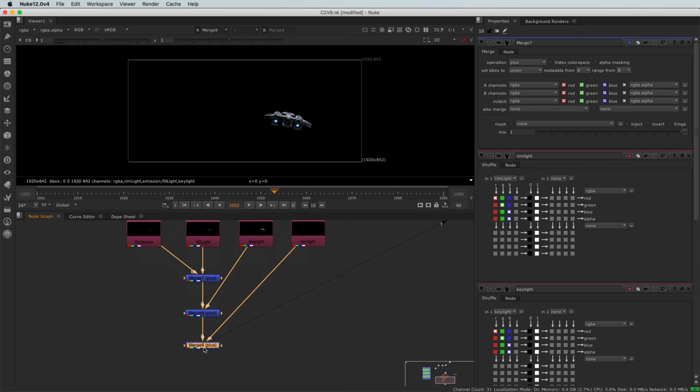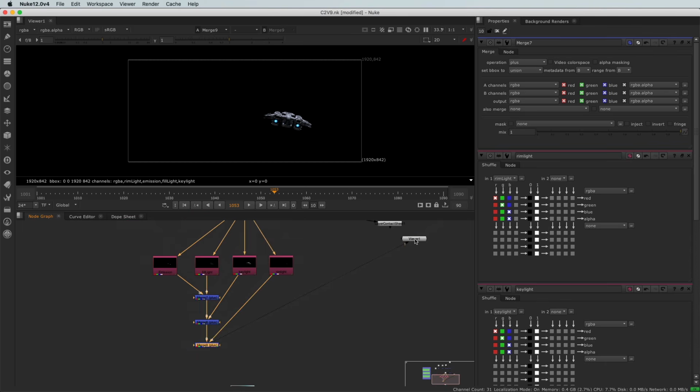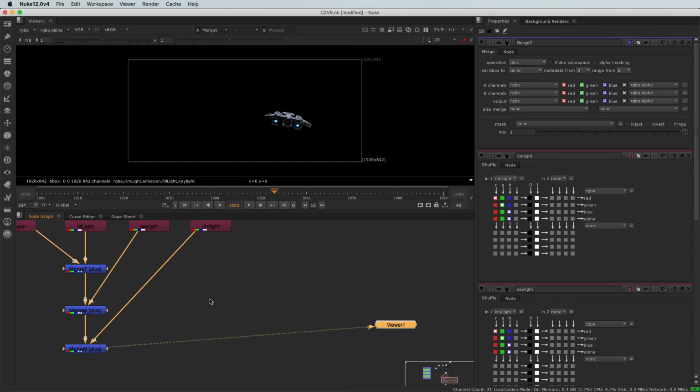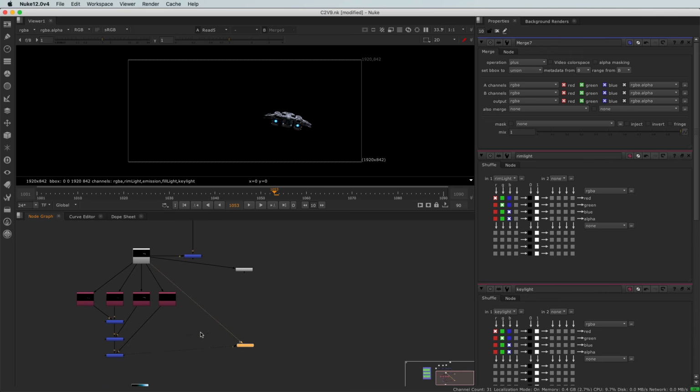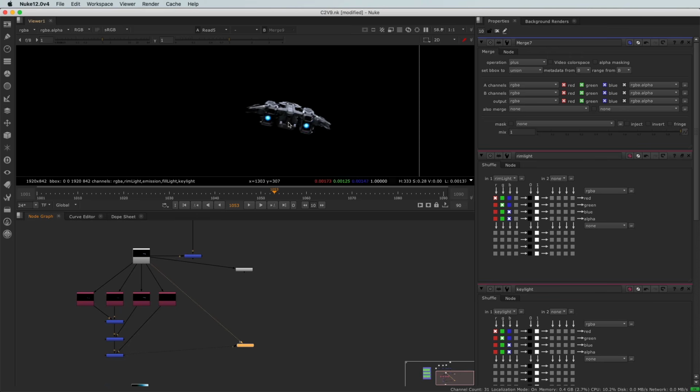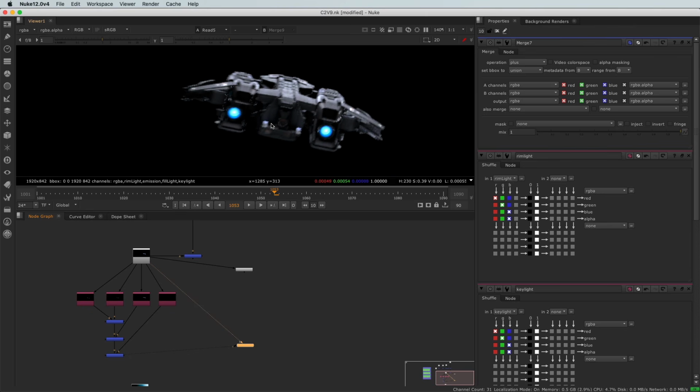Now, let's compare our original beauty with the beauty we recreated. So I will make sure that the merge 9 here is connected to my viewer in the input number 1, with the key 1 of your keyboard. And I will select my ship up there and press the key number 2 of my keyboard to connect my viewer to the same viewer. And I will zoom on my ship a little bit. And I will toggle between 1 and 2, 1 and 2. And as you can see, it's exactly the same thing. It means that our CG breakdown, this is what we call a CG breakdown, works well.